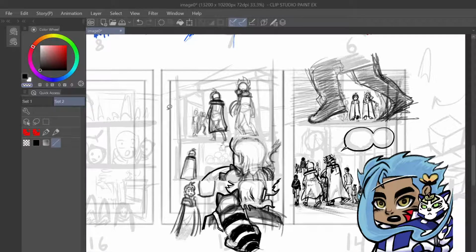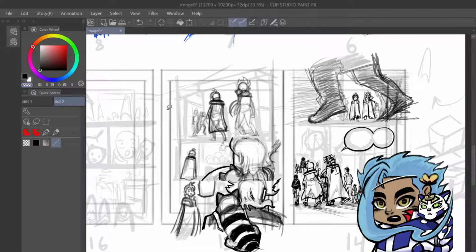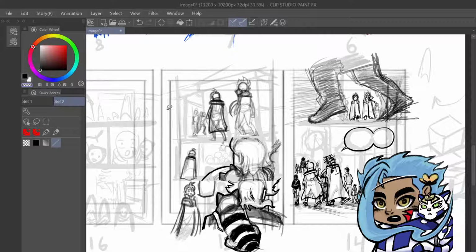I think that my threshold for drawing comic pages, I can sketch or rough draw, because when I draw my comic pages, I usually allow myself to be rough. Like, this stuff right here is mostly just my character art, but for me, these are my roughs, right? And I can be as loose as I want with these, as long as I can see a bit of the structure underneath, and also kind of what I want the finished line to be similar to. I have that stuff there, and I can kind of keep it moving.